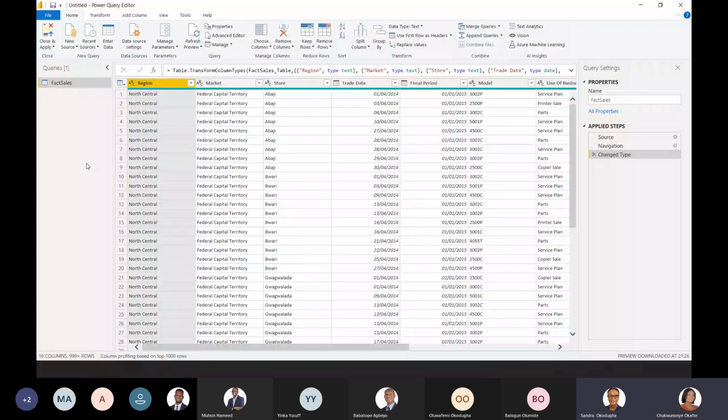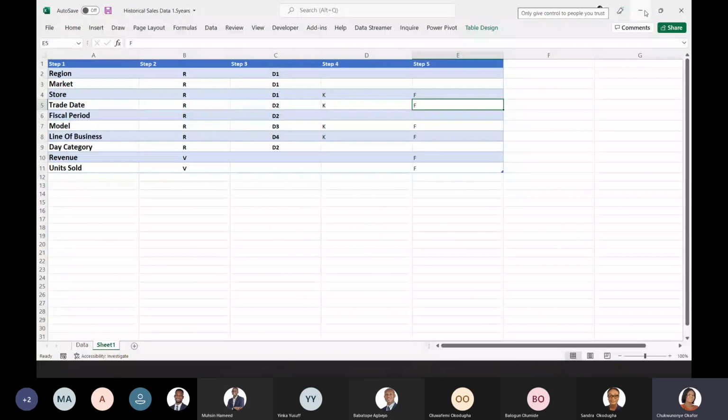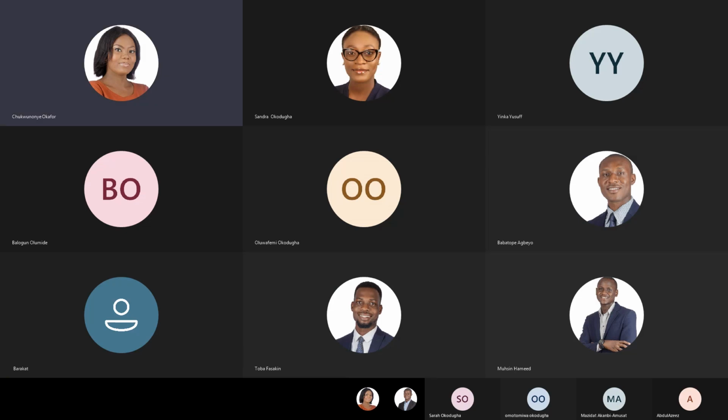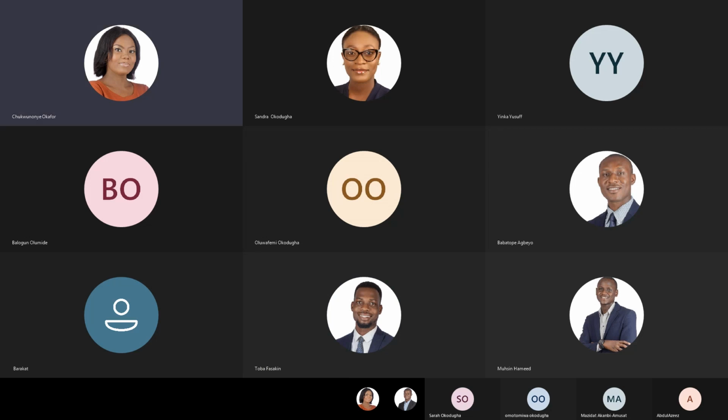I think our data set is different. Let me check it. I'll have to check my mail to see the file Musin sent. Sorry, Musin, can you confirm the file you sent to everyone? Let me see if it's quite different. I think one of the participants can share their screen for us to see the file. Can anyone share their screen? Everyone, please share your screen. Let me see the file.